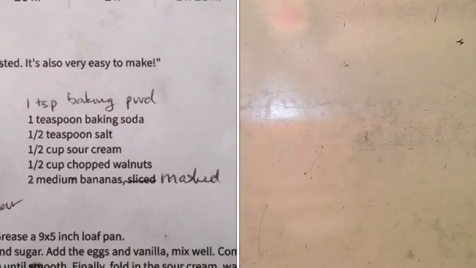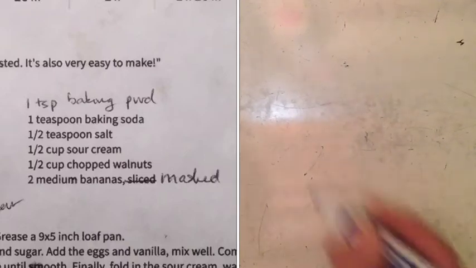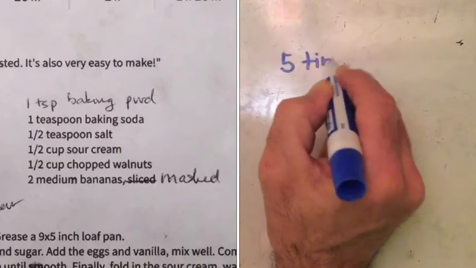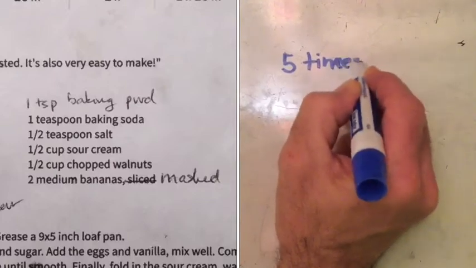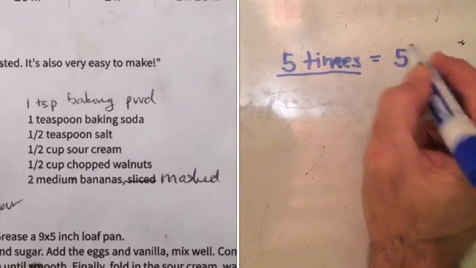This tutorial video will show you how to calculate multiples of a recipe that you have using fractions and your understanding of multiplication. So, a minute ago I showed you Janet's Rich Banana Bread. I'm only going to use the second half of the recipe, just as an example. And there was 1 teaspoon of baking powder. Well, if I know that it is 5 times, you'll know that all the recipes we're going with 5 times.